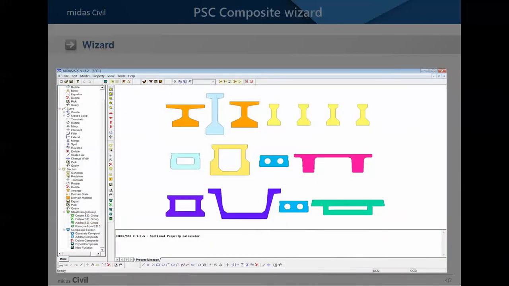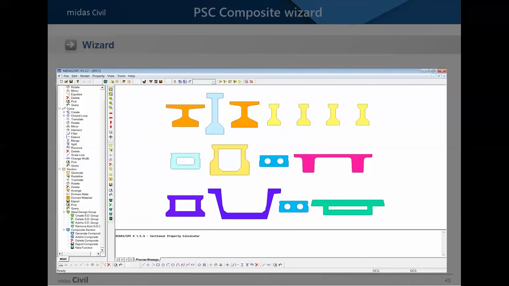And sometimes we need to use irregular sections, right? How can you use an irregular section? If that is not in the software, sometimes we have trouble.